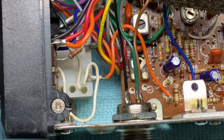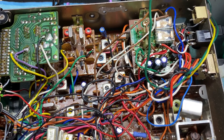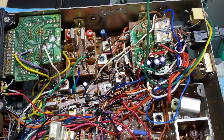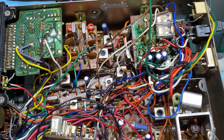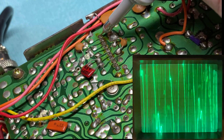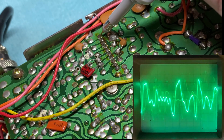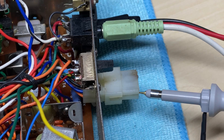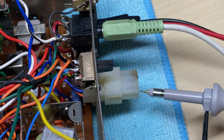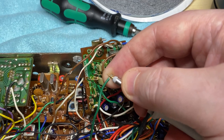So we've tidied up the microphone socket and wired it Cybernet. We've still got to work out what's going on with the rest of it. We've got no receive audio. Looking at the output of the audio amplifier everything there looks normal, and it's there on the back of the cell call. The cell call has got no wire on it, so we're going to borrow one off my other radio.